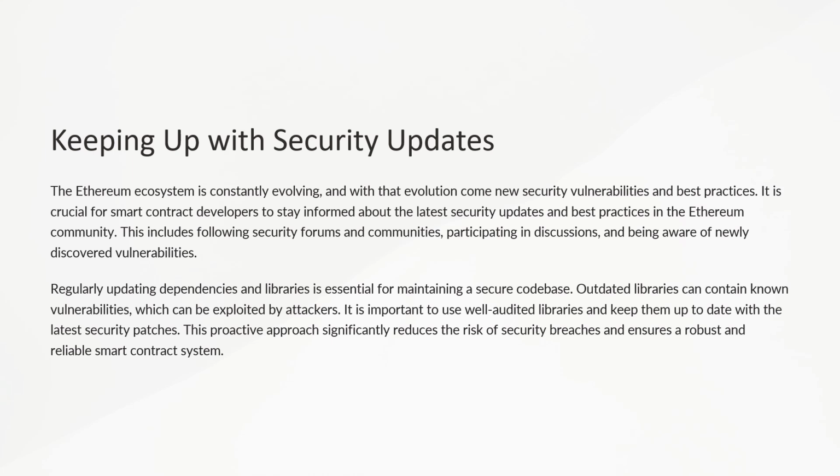This brings us to the end of our lecture. We have now scaled the mountain of security practices for smart contracts, well equipped with knowledge and tools. In summary, it's crucial to implement secure coding practices, prioritize contract upgradability, handle ether transfers properly, conduct regular code reviews, and stay updated on security developments. These best practices collectively enhance the robustness and reliability of smart contracts.